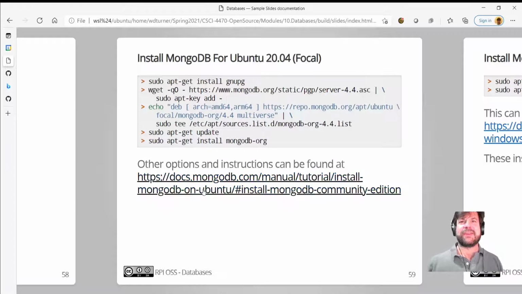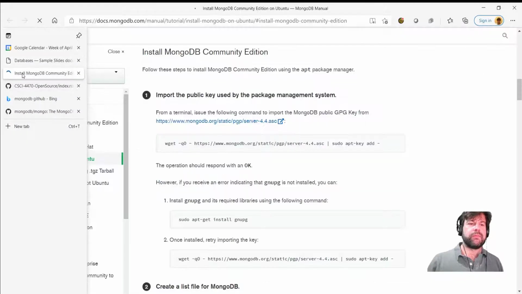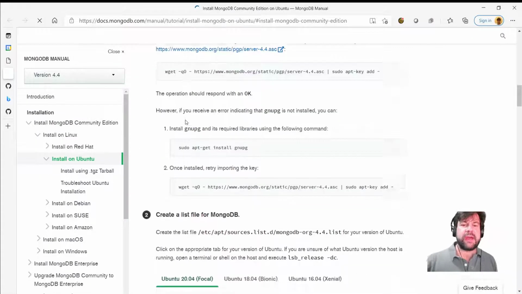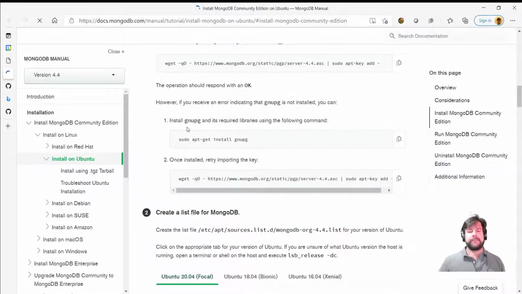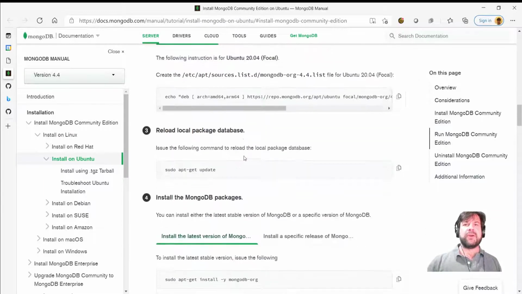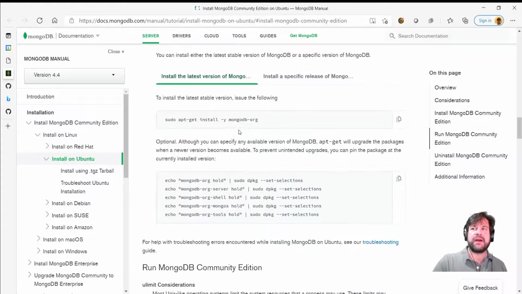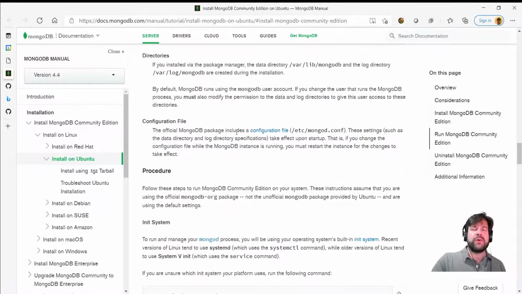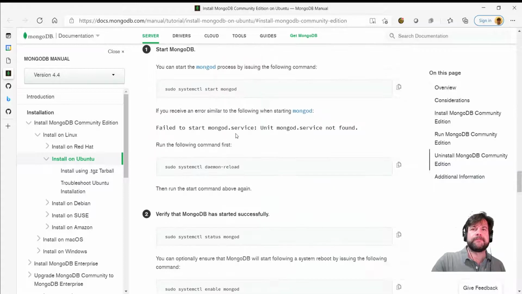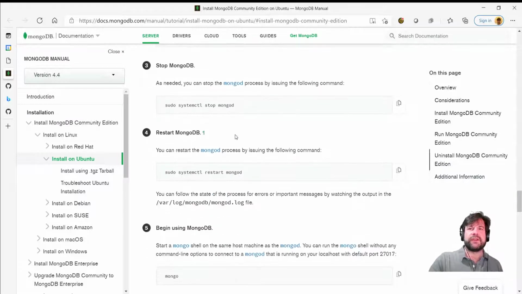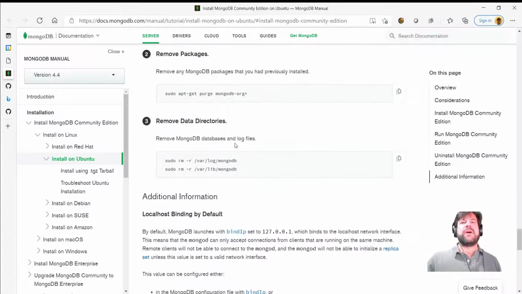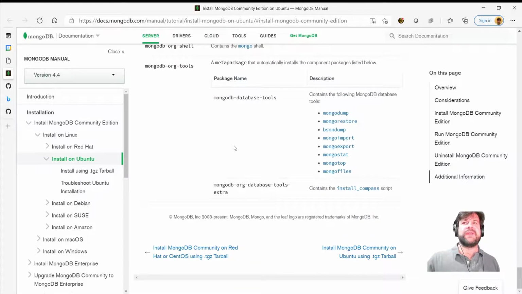And if you're on something else like Windows or OS X, they do have instructions for installing MongoDB there. You should be able to get it installed using one of these methods, whether you're on a Linux box, on OS X, or on Linux, OS X, or Windows. Okay, so they have all of these here, and that should give you a native install.